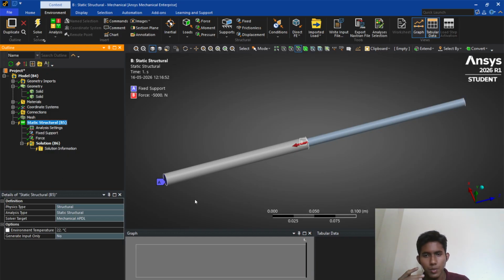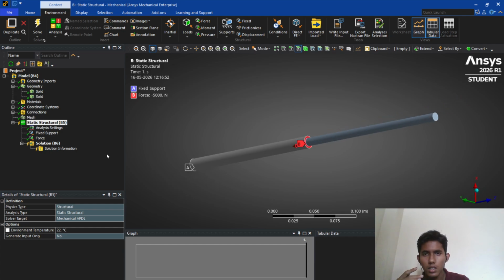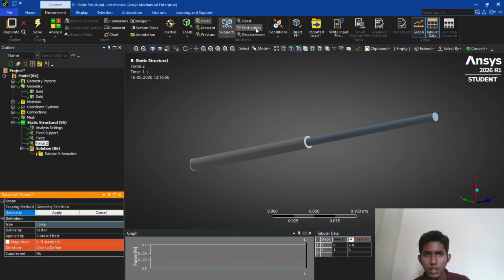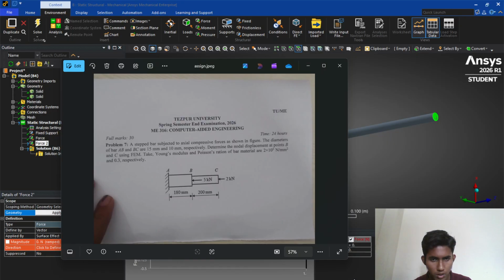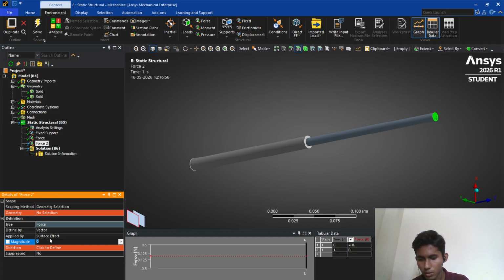Now let's add force again to this face. What was it? It's 2 kilonewton. Okay, learning from our mistake, we'll give the minus symbol first for the direction.